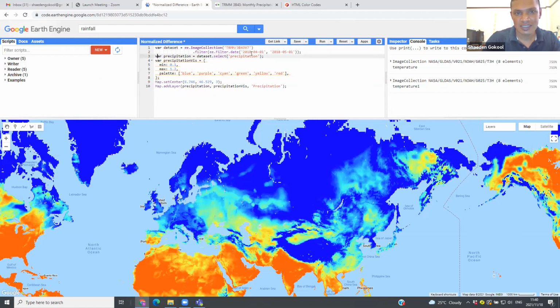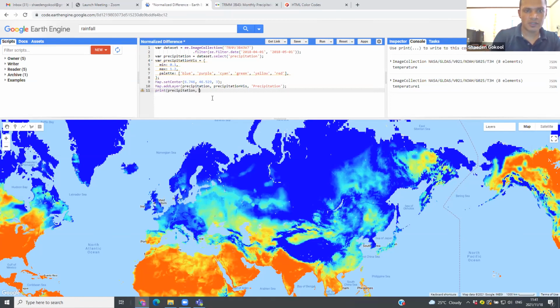Yeah, within the data set, remember there were 3 different bands. We're only interested in the rainfall. So we can apply a filter and say dataset select, and we only select the precipitation. There's some visualization characteristics, and these colors need to be stretched over a minimum value of 0.1 to a maximum of 1.2. We can zoom into a specific area of interest and then add the layer to the map. And I'm just going to add the print function here to ensure that we are adding the correct data set.